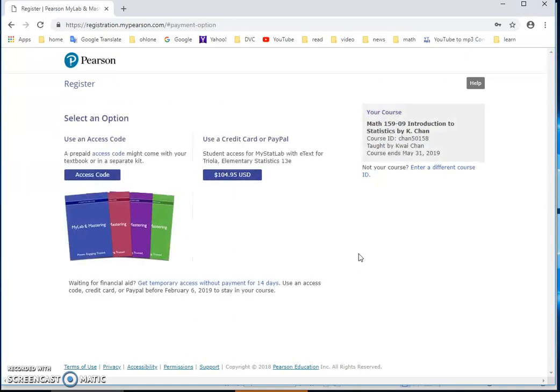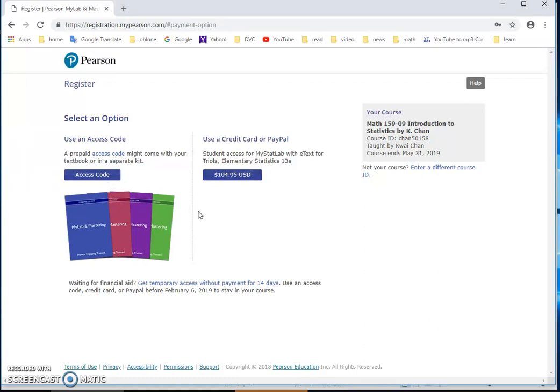You will be presented with this page to pay. To make sure that you are signing up correctly, check that it is 15909 by KChan. You are to enter the access code if you have bought it from the bookstore, or you can pay online right now.